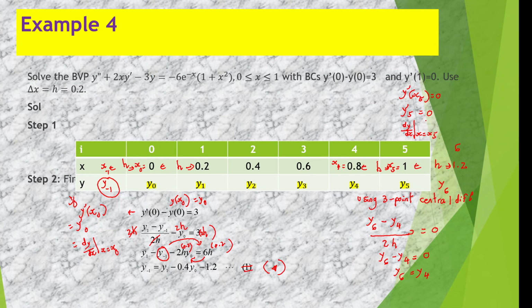So, okay, this is the second boundary condition, which is easier than the first one. Because the first one has two terms. Another term is without boundary condition, y bracket 0, which is actually y naught. Okay, y prime 1, this is actually y prime number 5. So you cannot say y 5 is 0.